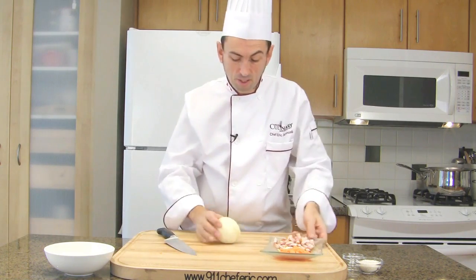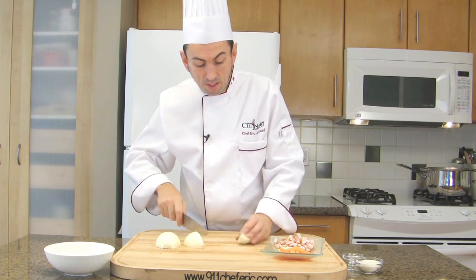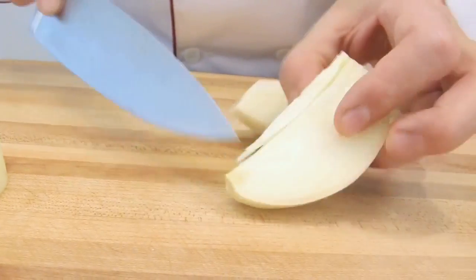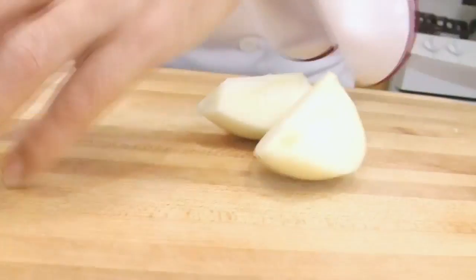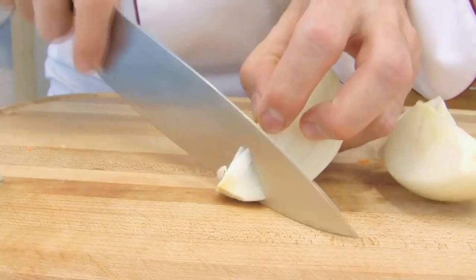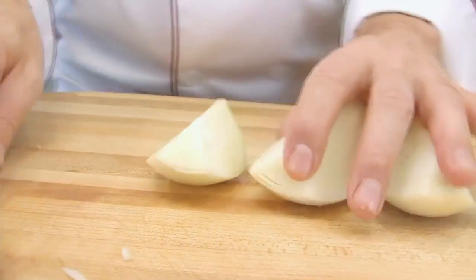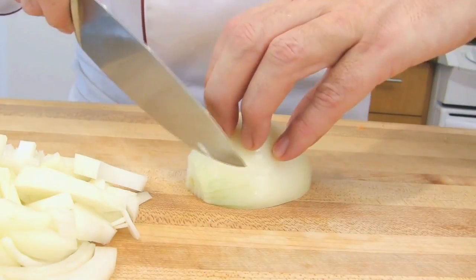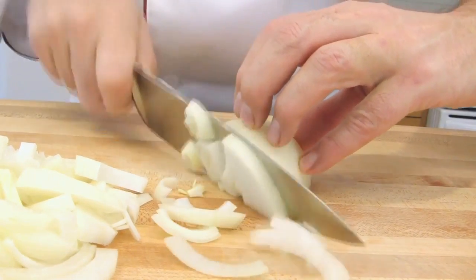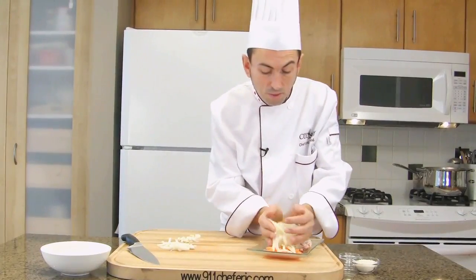Let's cut the onion. We are going to cut the onion into quarters — half and quarter. Then cut the core off and discard it. The core is the part close to the root side. Then slice each quarter. What is important at this stage is how to position your fingers safely. Speed will come later. Reserve the onion with the rest of the vegetables.